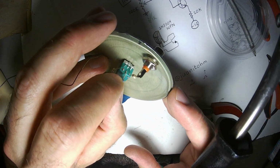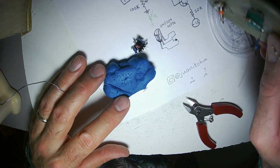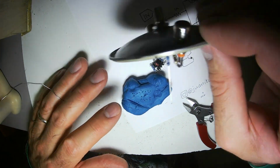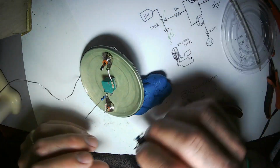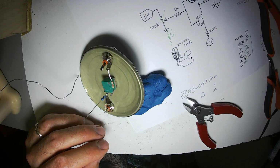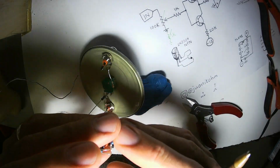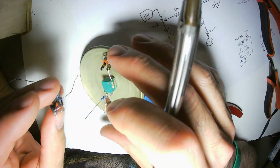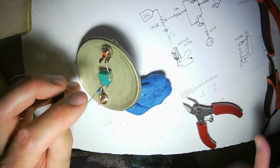Because I do want to have a voltage-controlled Lockhart wave folder. Alright, so the 1K resistor from the potentiometer goes to the bases. The bases are the middle pins. So we'll go like that.